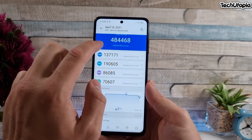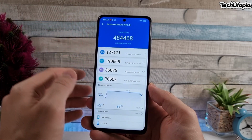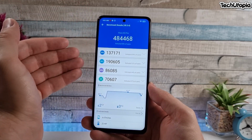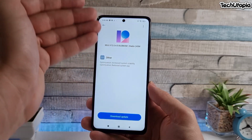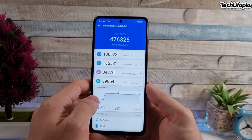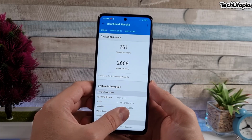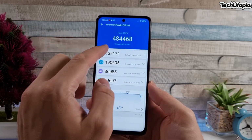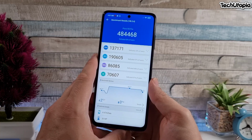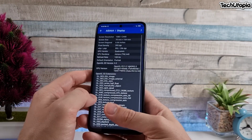Let's check it out. This is the highest score that I get with Antutu. Remember, we have 6GB or 8GB RAM, DDR4X, and then 128GB or 256GB of UFS 3.1 storage. I'm having here the most expensive one, which is obviously the 8GB RAM variant, Geekbench 5, GFX, and Antutu scores. There you go, guys. Beautiful. $250, a phone can score almost 500,000 points on Antutu. Insane. Okay, let's now go with the speed test.